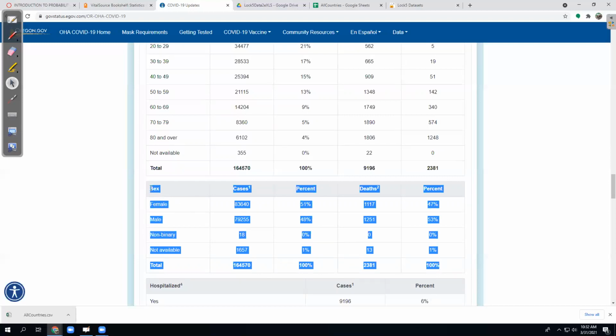So I started right at the beginning, carefully dragged and let go at the end with a touchpad on a laptop. That's kind of a pain, but you get better at it with time. Control C on the keyboard copies, or you could right click or command click or control click, depending on your computer, and copy that. And find yourself a new spreadsheet.